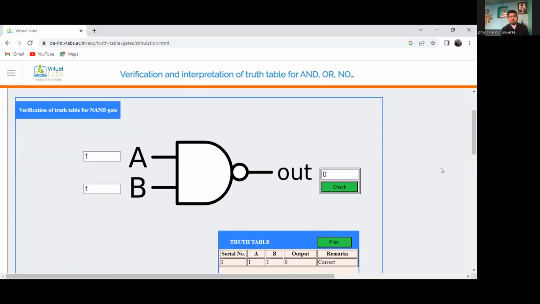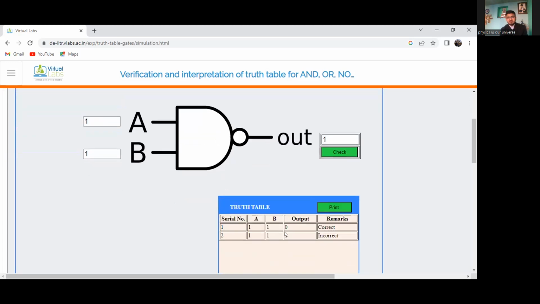But if you make it one here, it will say incorrect, because the logic operation is the complement of A dot B. So it says incorrect. In other cases, the output will be high. If you make A 0 0, and it is high, it is correct.